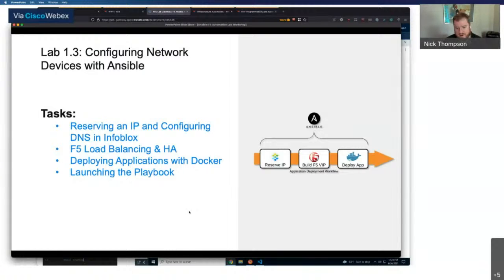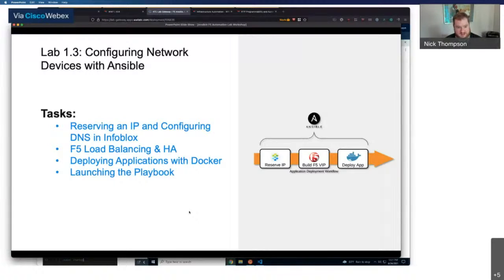So next, we're going to step this up from a complexity standpoint. If you look at the environment, I think why people a lot of times look at F5 as a great place to get started with network automation is that it's something that gets a lot of requests. A lot of load balancer requests for a lot of applications inside environments. And a lot of times there's a big broad workflow that goes with that.